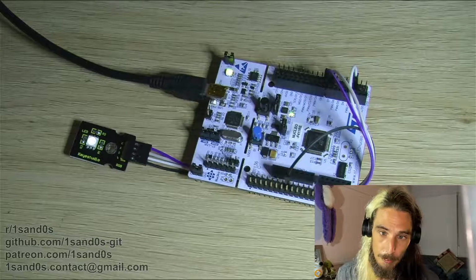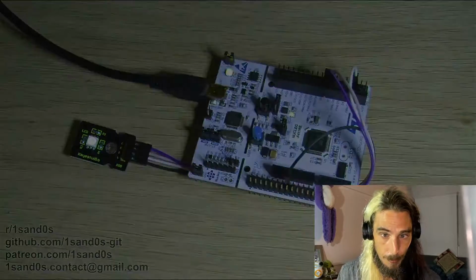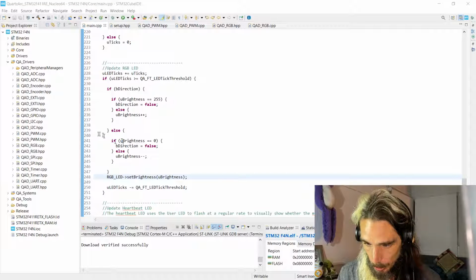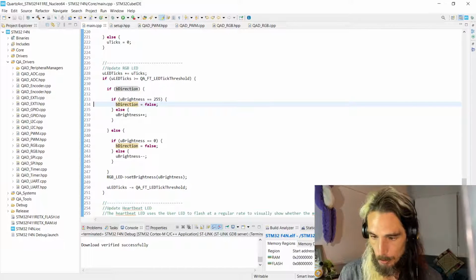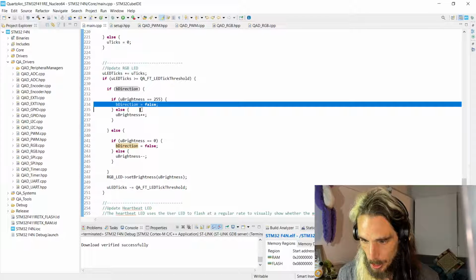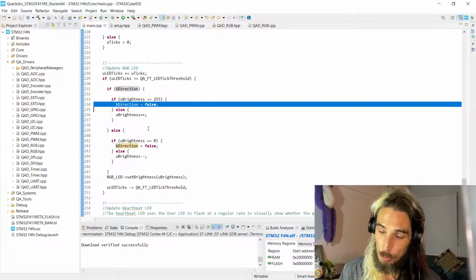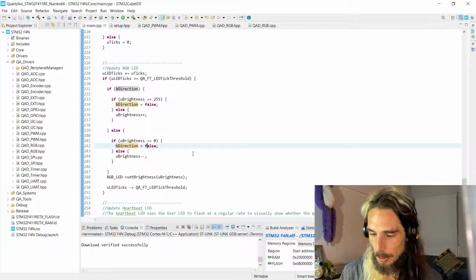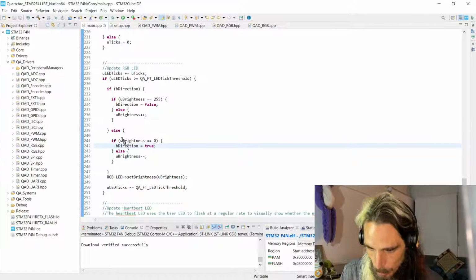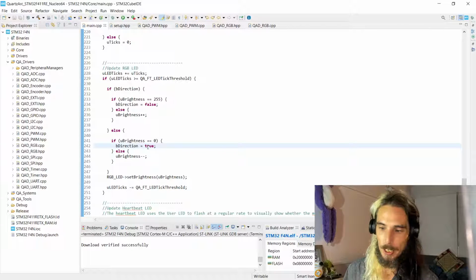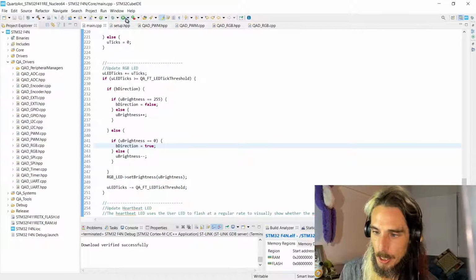Okay, so we have a bug. If we have a look at the code, we've told it to change the direction to false if we've reached maximum brightness, which works. However, I've given it the wrong direction for if we reach the minimum brightness, which is why it reached the minimum brightness and stayed there.